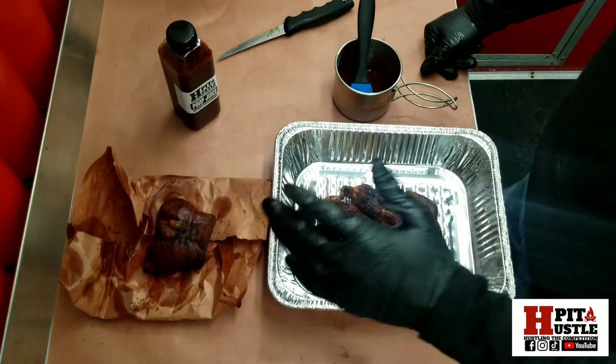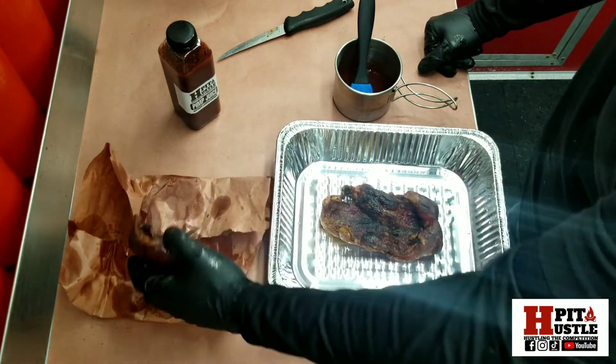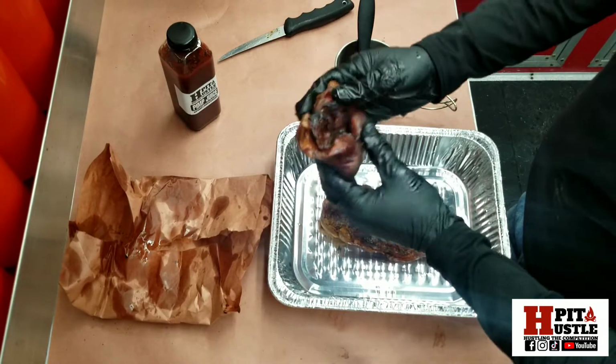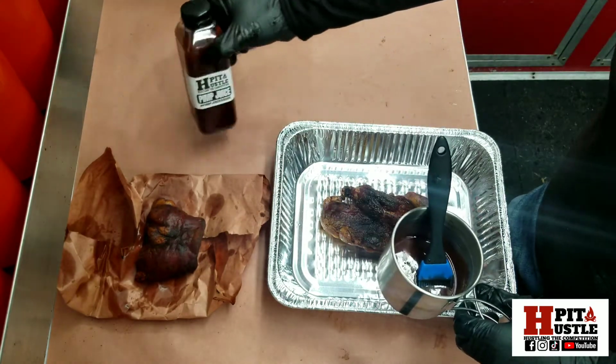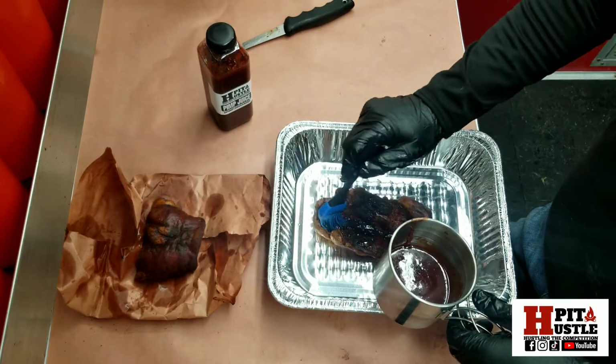We removed our hog snouts out of the butcher paper. We're going to leave this one dry. You can see it's starting to break up, getting crunchy. We're going to leave that one dry, but an option is you can put sauce on it. We'll put a thin coat of sauce on it today. We're going to be using the pimp juice. Just putting the thin coat of sauce on the inside.